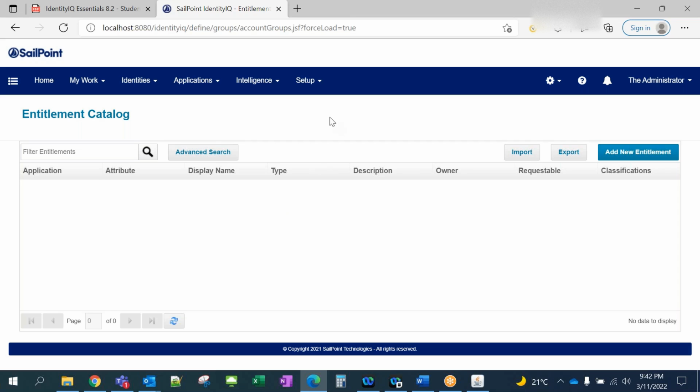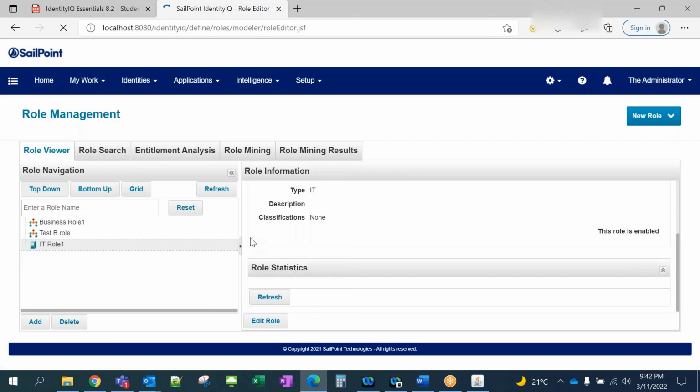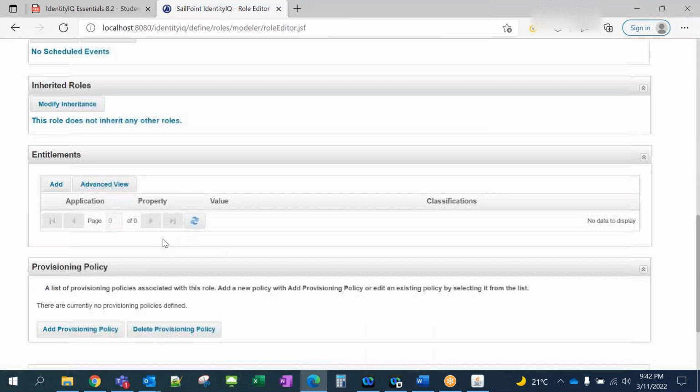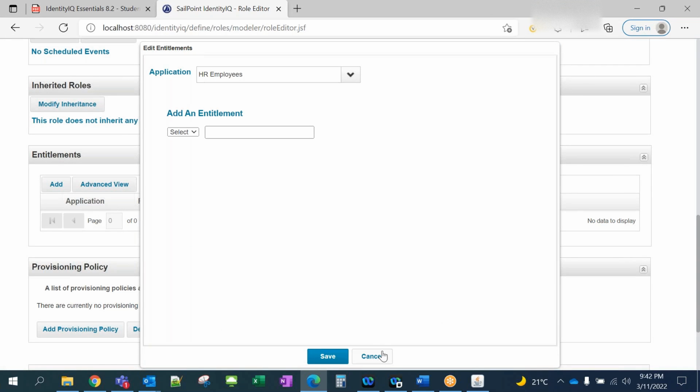Okay, so now we know this was all about entitlements. We learned about business role, IT role, and entitlements, all three things. We have seen how business roles and IT roles are interlinked to each other. Once the entitlements are populated here, you're going to see the option exactly here. Once I click on edit for the IT role and then click on add, I'm going to see all the things here. Once I select this one, I'm going to see all the entitlements.